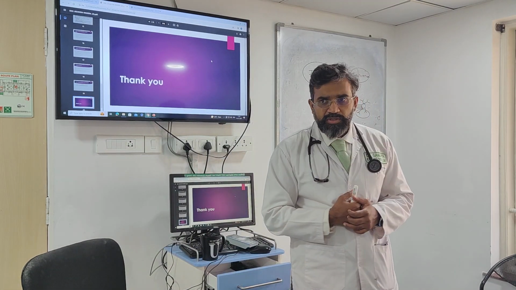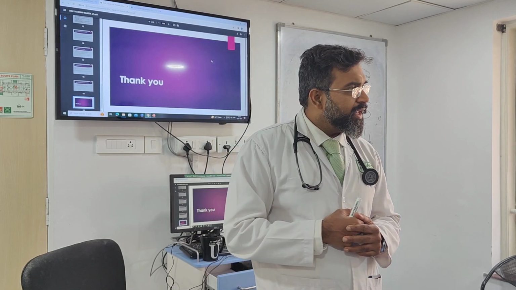Okay, giving FFP. So in this particular patient, if the INR is more than 10 or something, do we just know that the liver is very bad? Yeah, we know that the liver is very bad. That person will actually be for transplant. That liver is very bad. The INR is more than 10.